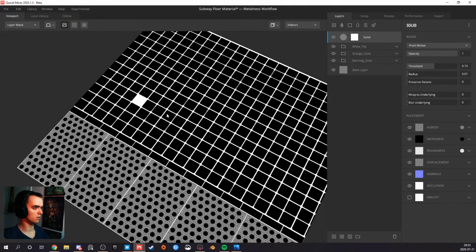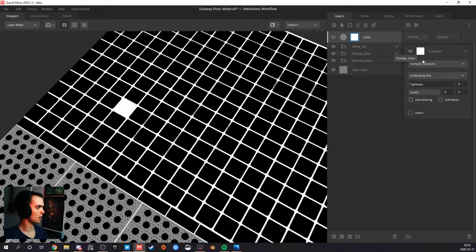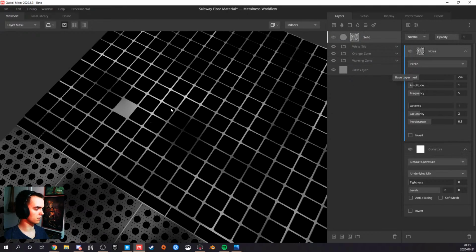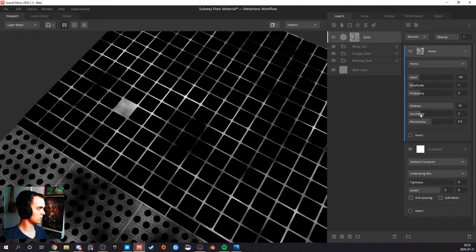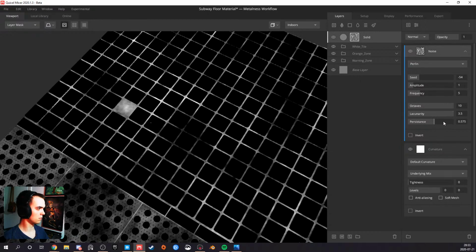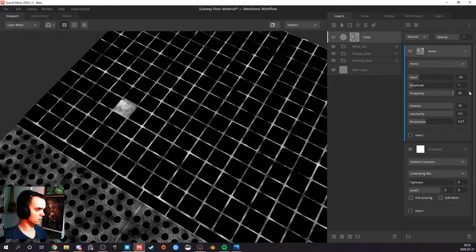But what we'll do is add more detail. So let's do pattern noise, Worley, and just add some detail.